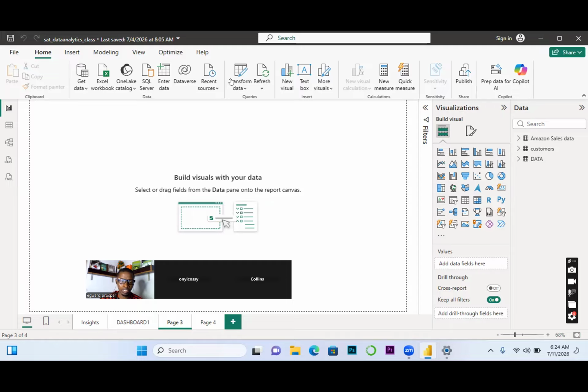If you still remember that class, it helps us to create interactive dashboards. In fact, that is one of the major strengths of this program. All right, because every data analyst will always want to communicate multiple findings or insights using a dashboard.